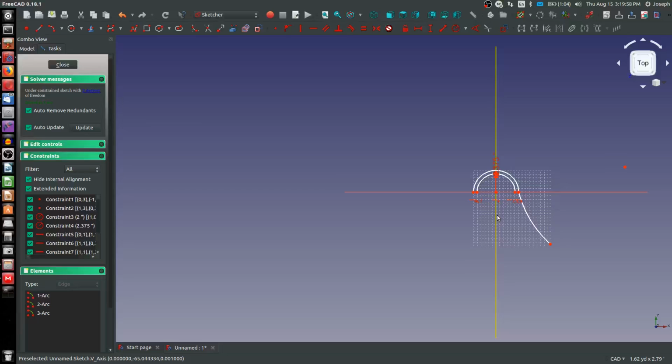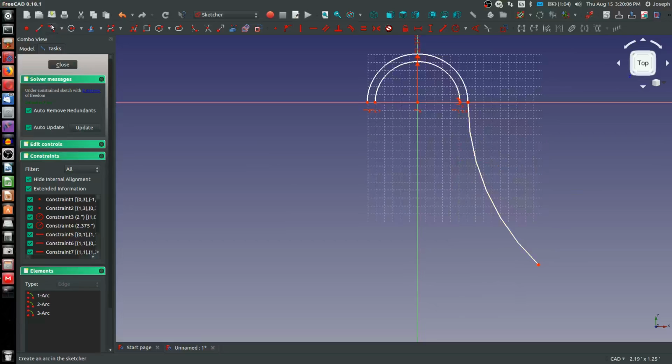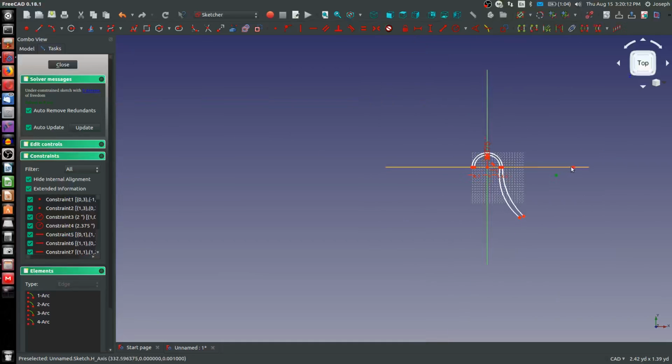And we're going to add a tangent relation using the T key. And I can make these concentric by merging these points together.